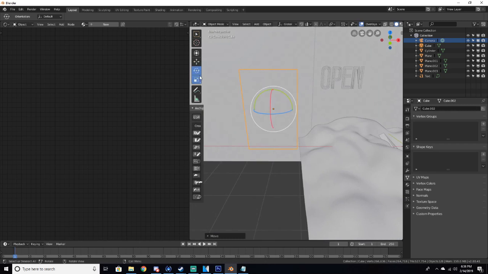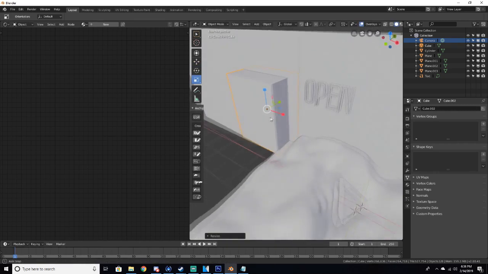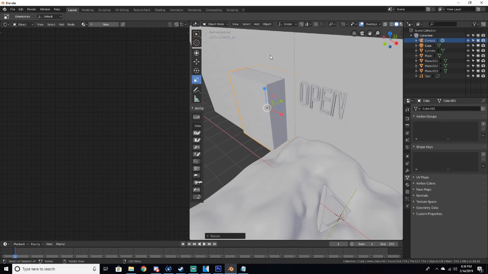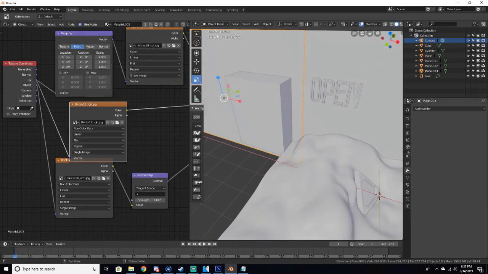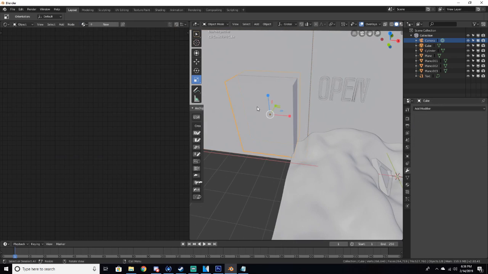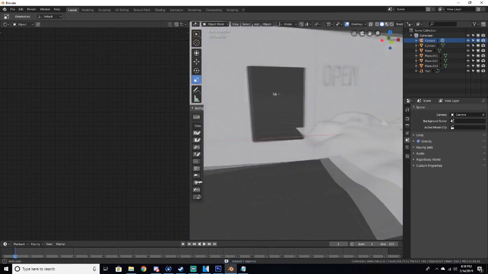Maybe like that. Maybe a little wider. That's what I'm gonna do right there. And select this plane, and we're gonna add another Boolean modifier. And this time we're gonna set it to difference and put it on cube. So now if we did that right, if we delete our cube, we now have this hole.